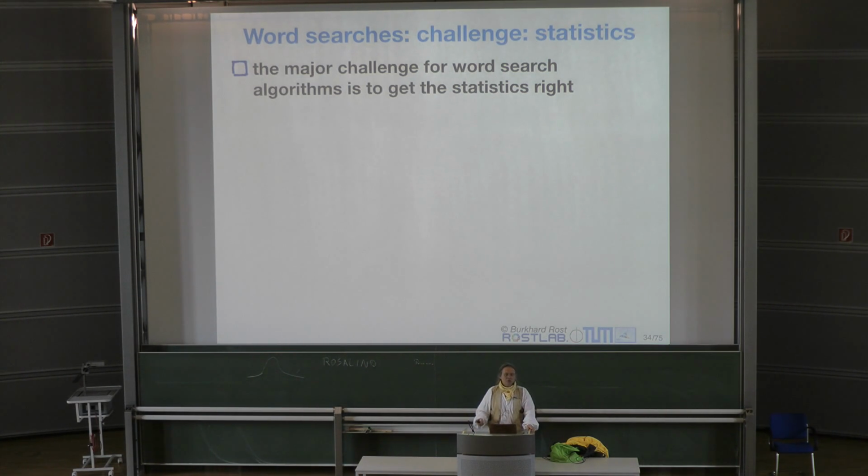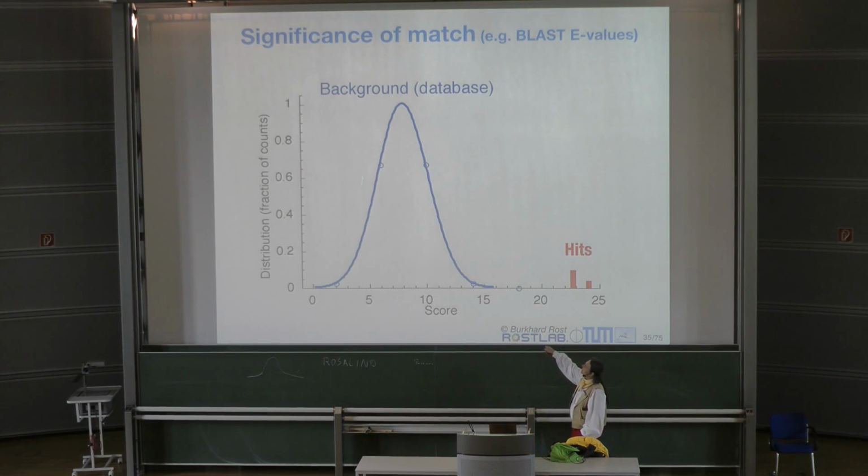In order to do that, what we need to do is essentially look at the distribution of the score I get. It begins with a word, it continues for a longer stretch, and I have to ask about this particular match, the score of the dynamic program that I had before, subtracting the gaps and all of that. That particular match is here, although this is actually a bunch of matches here. And the distribution of the random matches in the databases is here. So the degree to which your actual alignment is surprising, or is likely to be something that is non-trivial, is determined by the difference of the score you observe to the distribution in the background.